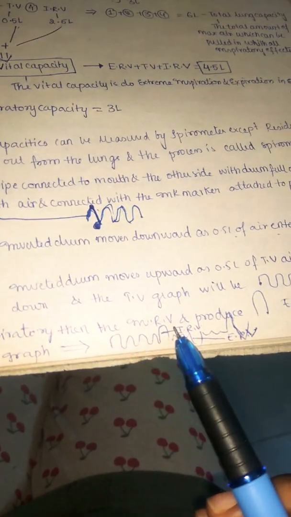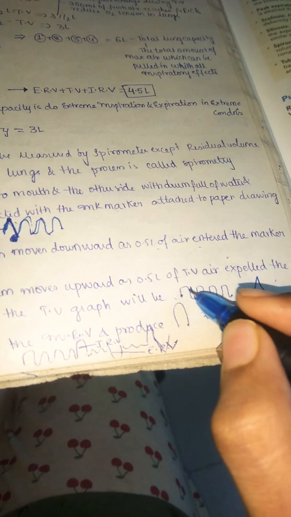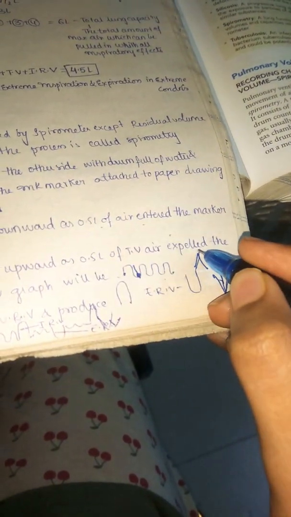During maximum inspiration, the inspiratory reserve volume is added and produces the total graph like this. So this is the inspiratory reserve volume, this is the expiratory. You can see the inspiratory and expiratory reserve volumes are at the peaks. Inspiratory reserve volume is upward and peak, and expiratory reserve volume is downward and peak, because expiration is downward in the graph, as I already said, and inspiration is upward in the graph. So their peaks also will be upward in the case of inspiratory reserve volume, and downward if there is expiratory reserve volume.